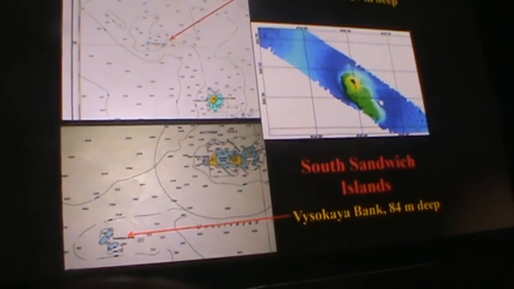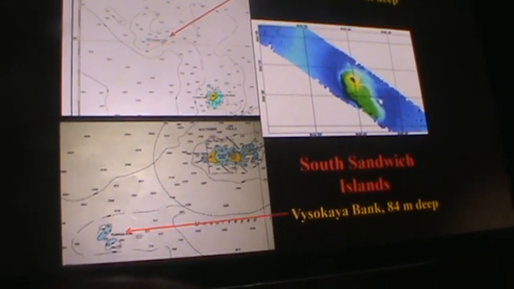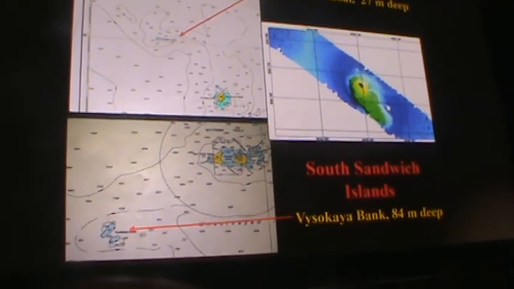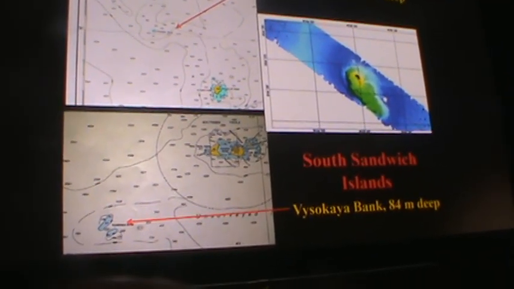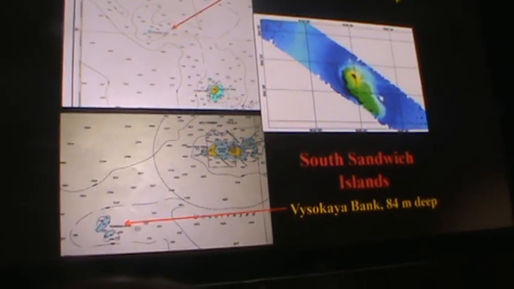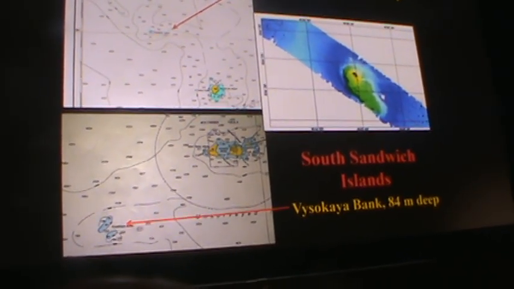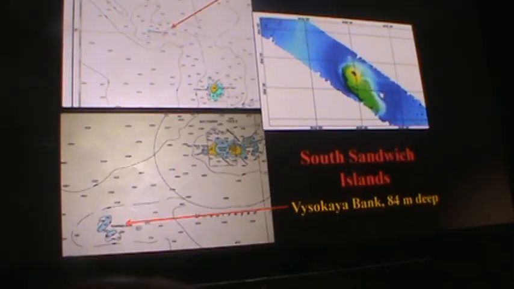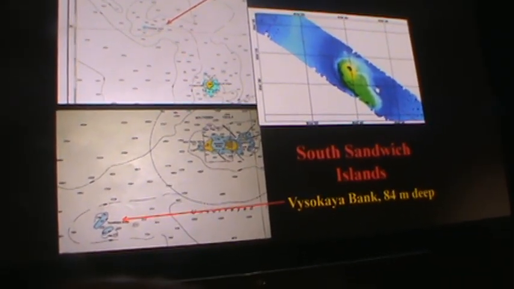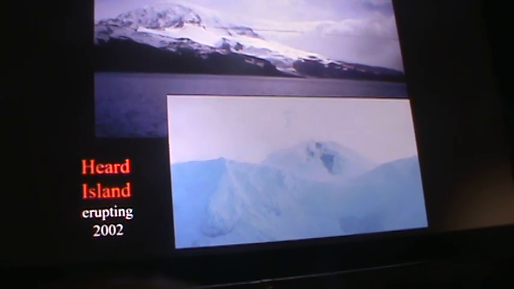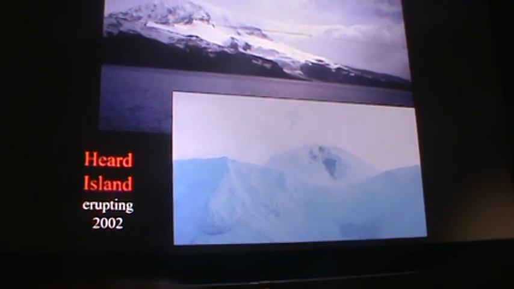And some swath bathymetry, only a few years ago, in the vicinity of the South Sandwich Islands, found something appearing, unmapped, in the seabed, and it's fairly obvious you've got an incipient volcano there, how shall I put it, ready to go. Many of these isolated islands, the peri-Antarctic islands, are in fact volcanoes. Here's a very good example, Heard Island. You can see it erupting fairly substantially in 2002. The bottom one shows vast amounts of lava steaming from the crater down some glaciers.